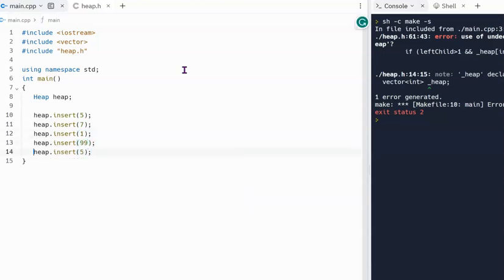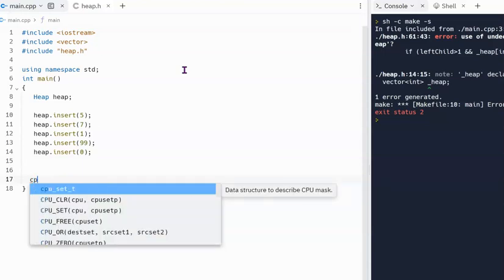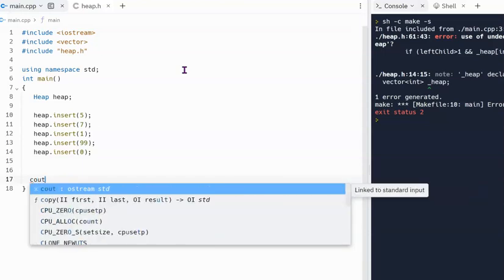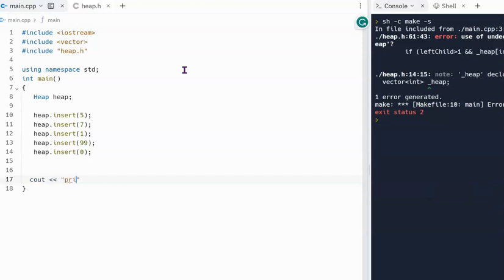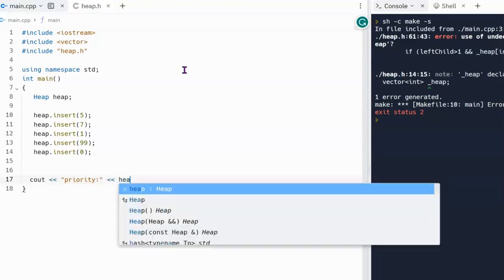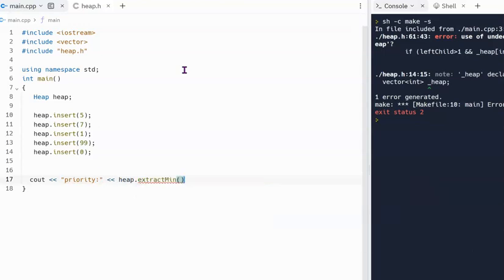And just to really, let's do 0. Now, let's print out our heap to see what it looks like. And see our first priority. Extract min. Print our heap.